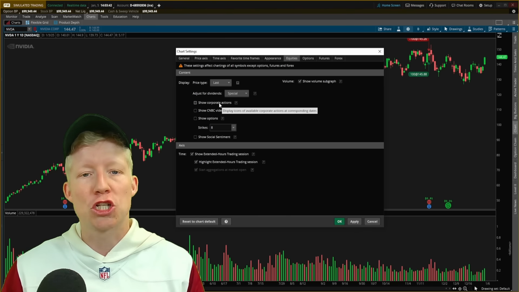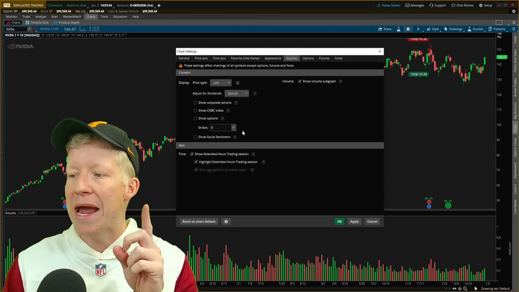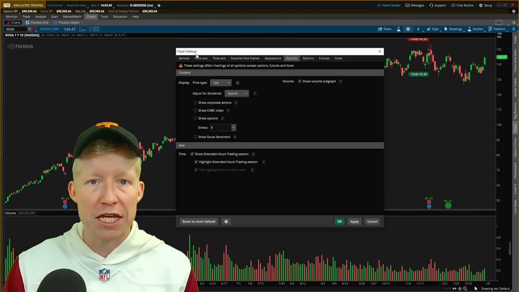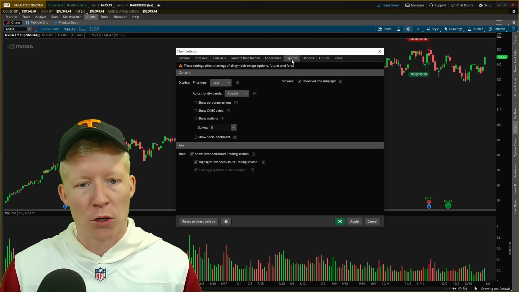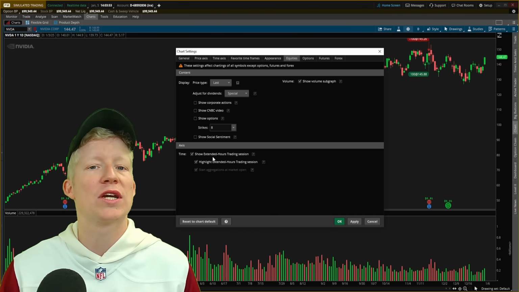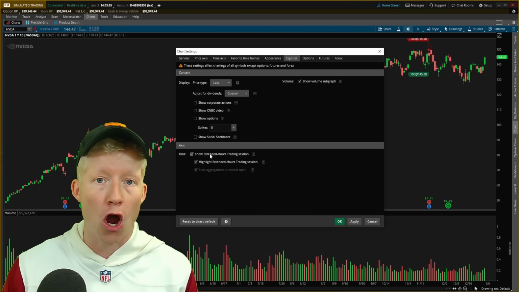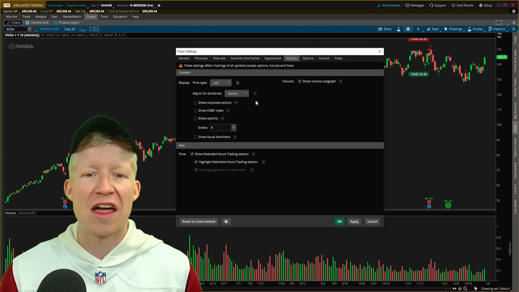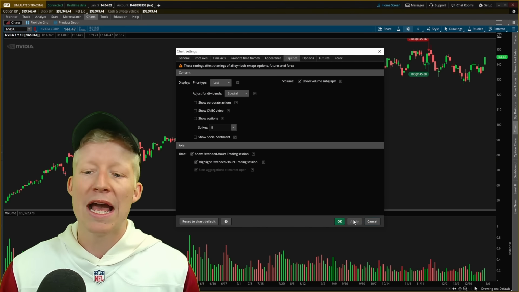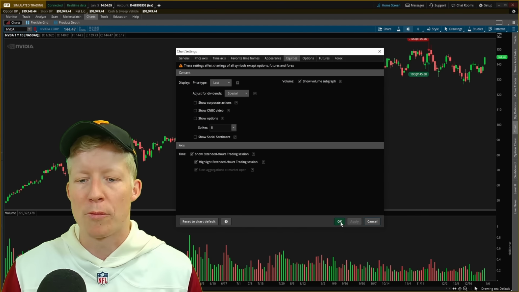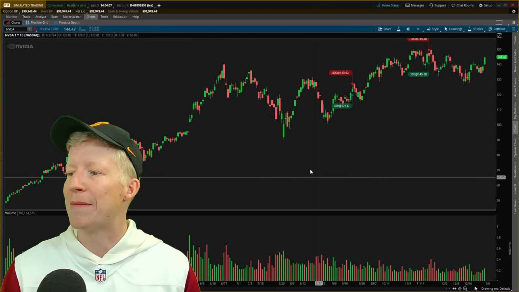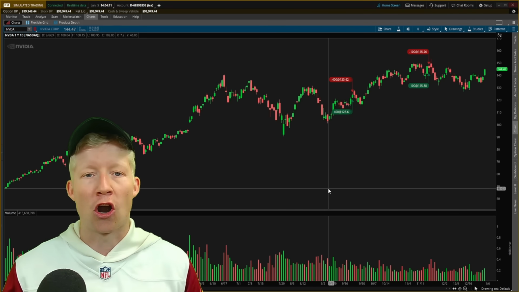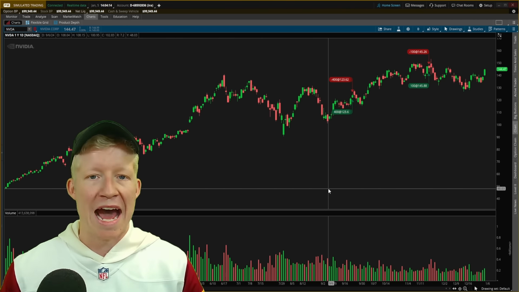So uncheck show corporate actions. We're not going to take an action on it right now, but make note that in this chart settings modal, under the equities tab, this is where you can decide whether you want to show or not show extended trading hours. Just keep note of that as we go over time frames next. As I hit apply, you'll notice the corporate actions go away. And as we come out to the chart now, look at how much cleaner this chart is and ready for analysis.